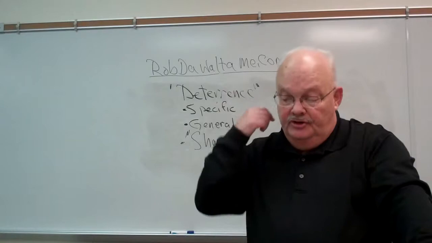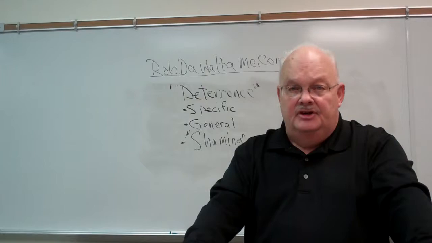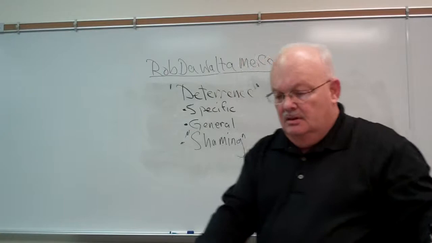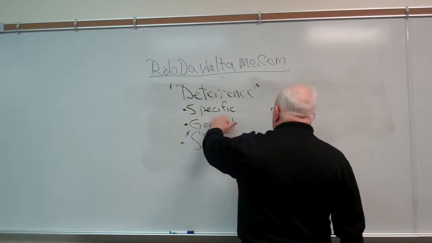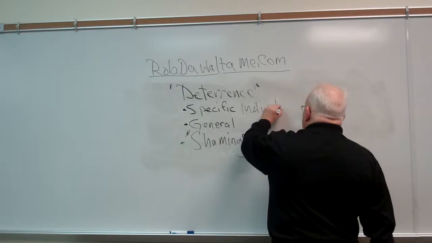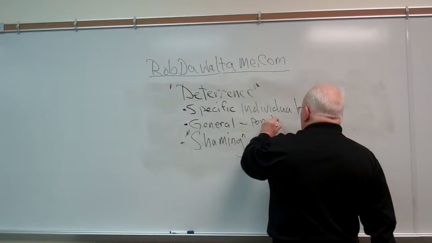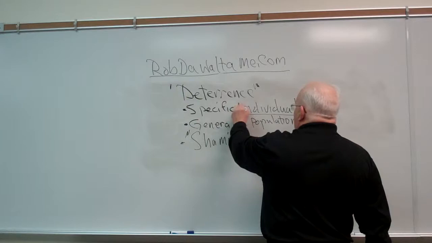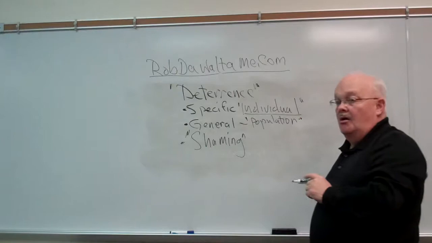So the same picture appears again in incapacitation. There is a theory out there in terms of part of this deterrence theory. Specific deterrence is toward the individual. And general deterrence is toward the population, that the population will be learning. In other words, you make an example out of this individual, and it will cause the general population to say, well, I'm not going to commit a crime. I don't want to go to prison. There's a lot of people that do say that, I'm sure.